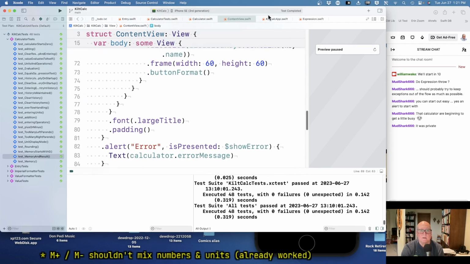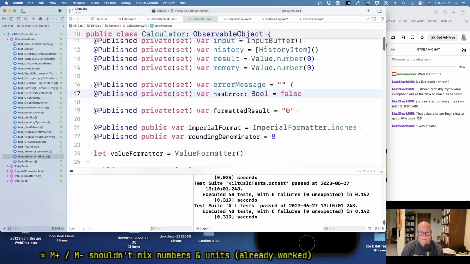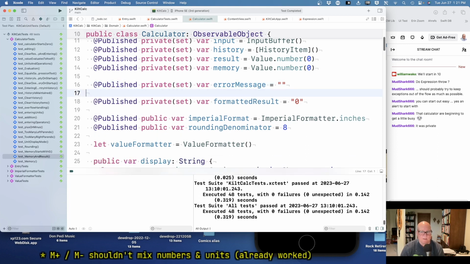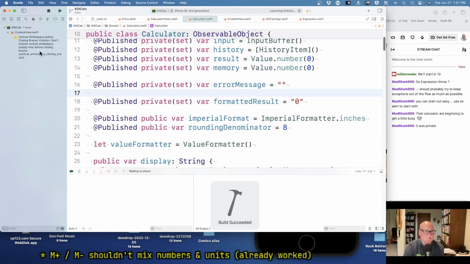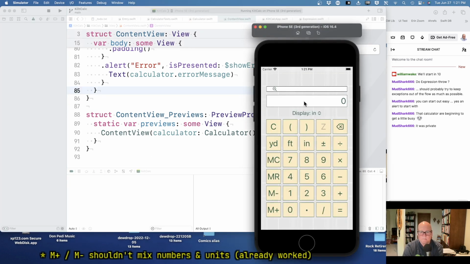Okay. So at this point, I've taken this bit out. And I've taken this bit out. All right. Let's see how that... And our only error is that one. Okay, 7 memory plus 4 inches. Now this should leave it editable as 4 inches. Leave the memory 7 and pop up an error screen.